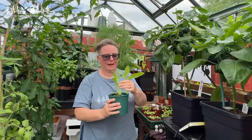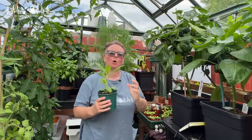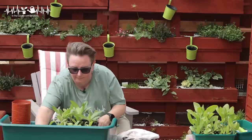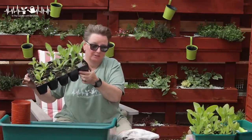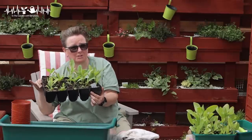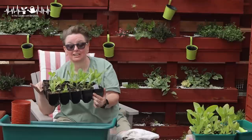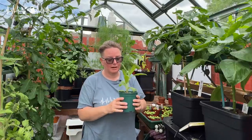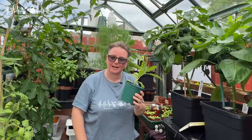Rudbeckia — I do love a good rudbeckia. These are my autumn colour because these guys flower and keep going real late into autumn. I only just got these guys potted up a few days ago. These ones aren't ready to go out yet so it's going to take a little bit more potting on and tending to. I don't have space for all of these so now I get to choose which ones I keep and bring on and which ones get given to the neighbours. They're still in the greenhouse for a while yet because they're going to fill the gaps as other things pass. Everyone knows about succession growing for food, but for flowers too — they all flower at different times and when one passes you can bring the next lot on to fill that gap.